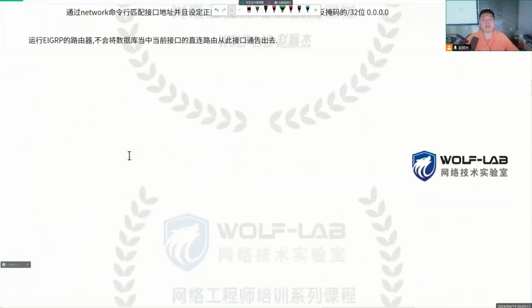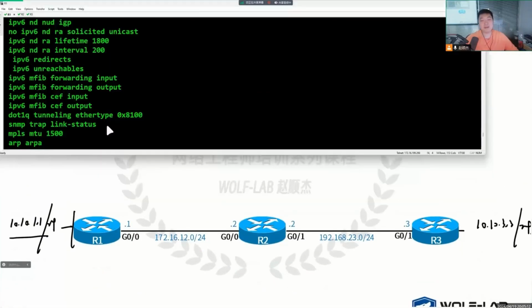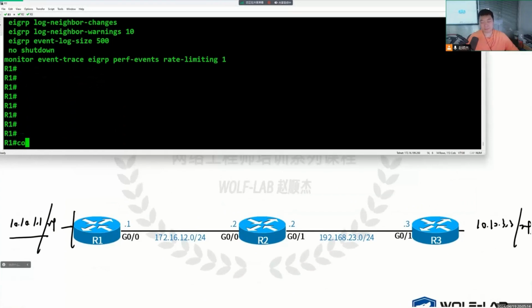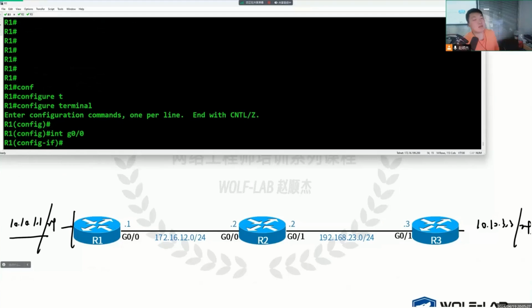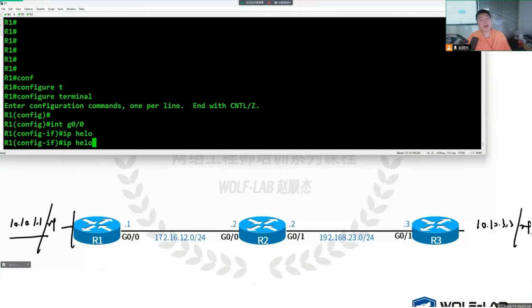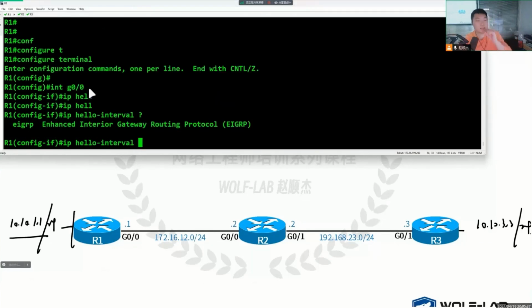Then we can change it, for instance, on the R1 side. It's important to note that EIGRP's hello time and hold time are specific to our ports and can only be modified at our interface. We change it at the interface level, not in the EIGRP process. It's changed within the interface, called ip hello-interval eigrp, the period for sending hello packets. We modify the hello time for EIGRP packets.